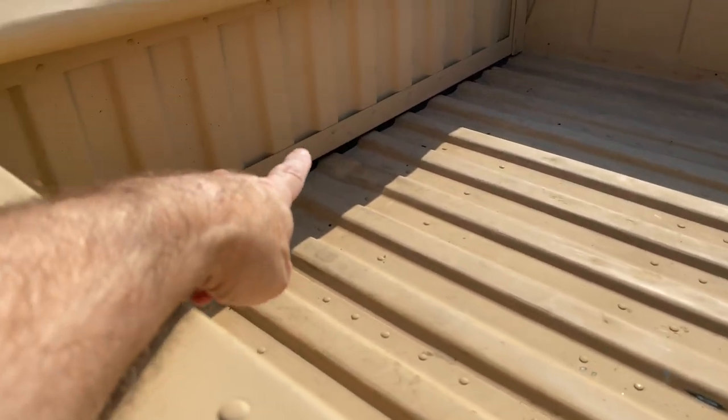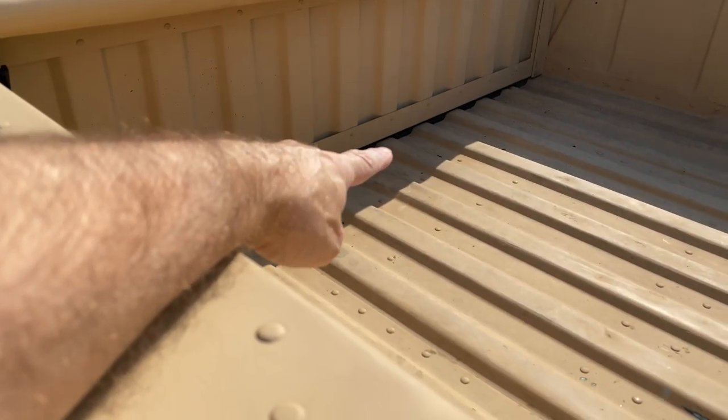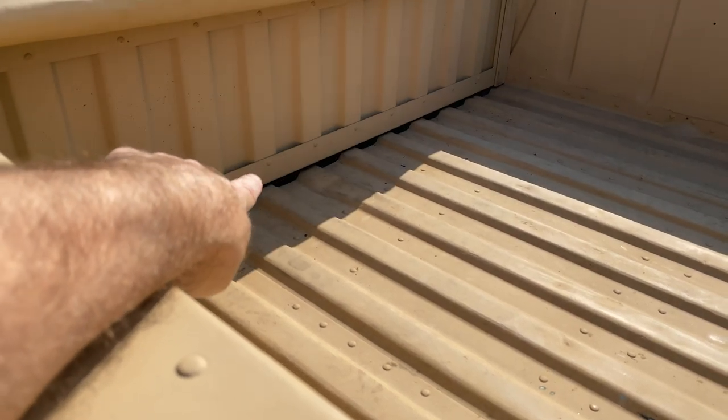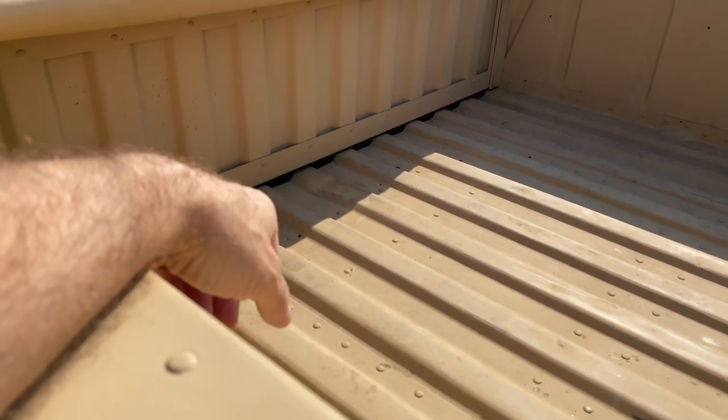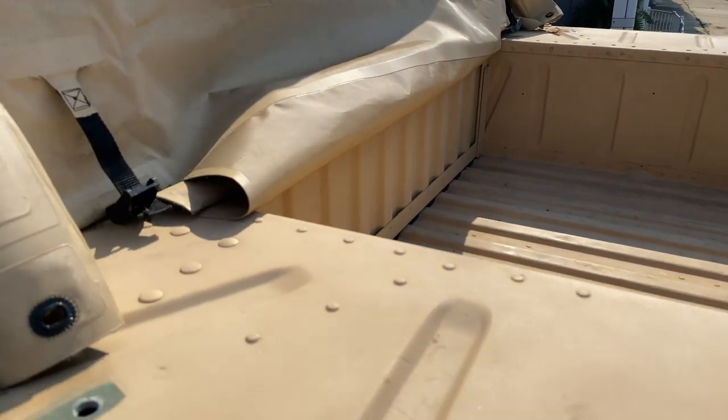And then also down there, you could see, in addition to all the other stuff I did, that's black neoprene rubber that I put in there underneath the wall. So when it comes down, it sits on top of that.